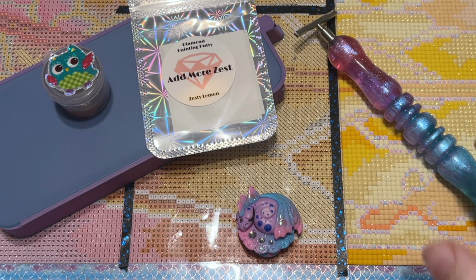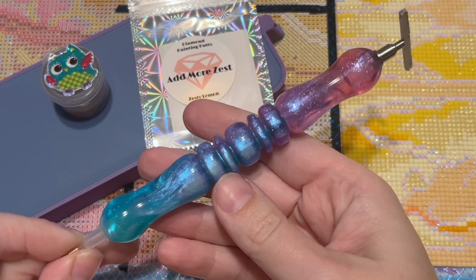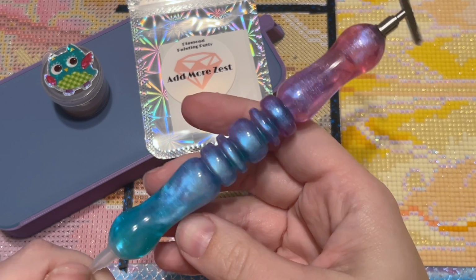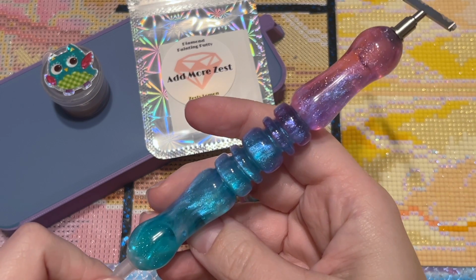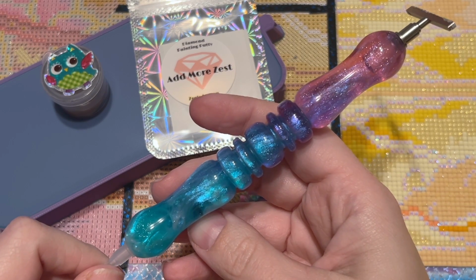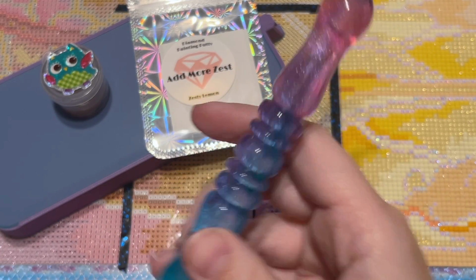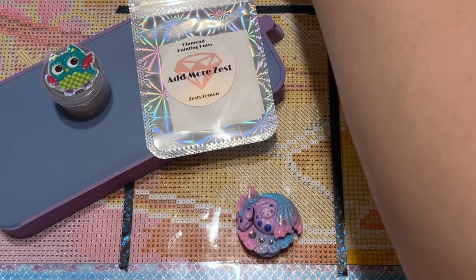As far as accessories go, I have this really pretty pen from Butterfly Effectwares. It was a gift from my friend Emma and was actually a custom pen that she had made from Butterfly Effectwares for myself and a couple of other very dear friends. It's a little friendship pen of our favorite colors, which I thought was just incredibly sweet and meaningful. I haven't used that in a WIP and Chat yet, I don't think, and it fits. I mean, look at the color palette, really.